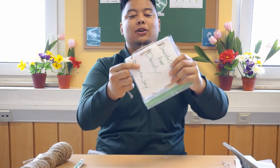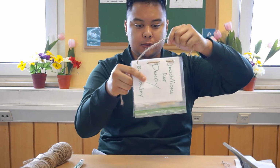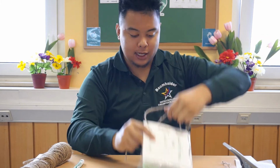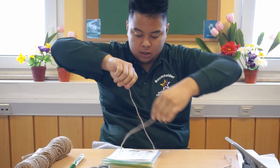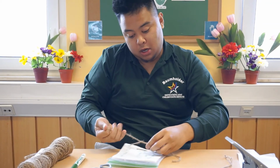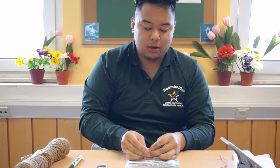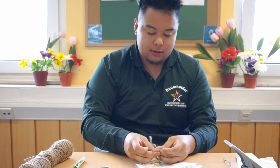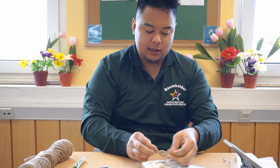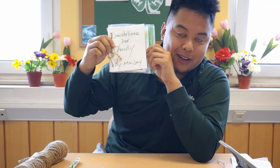Okay, so I binded all the holes together, and it took me a while. So what you want to do now is tie it all together. So just simply take the 2 excess of string and then tie it into a bow or into a knot, whatever you like. But I'm gonna just turn it into a bow because it looks fancier. So look at that. And there. You have your informational book or informational guide of your flower.